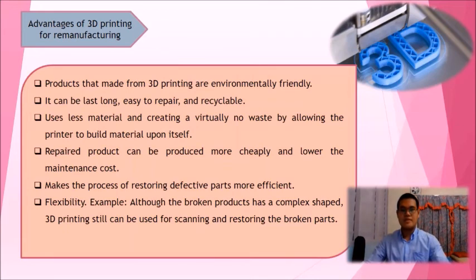As we know, products that are made from 3D printing are environmentally friendly. They can last long, are easy to repair, and are recyclable. So, it has created a new green economy based on the remanufacturing process. In the remanufacturing process, 3D printing uses less material and creates virtually no waste by allowing the printer to build material upon itself. Therefore, repair products can be produced more cheaply and the maintenance cost will become lower.